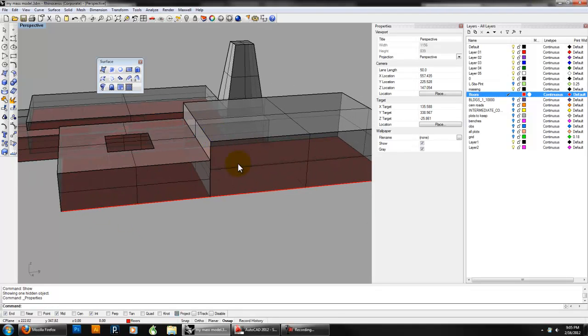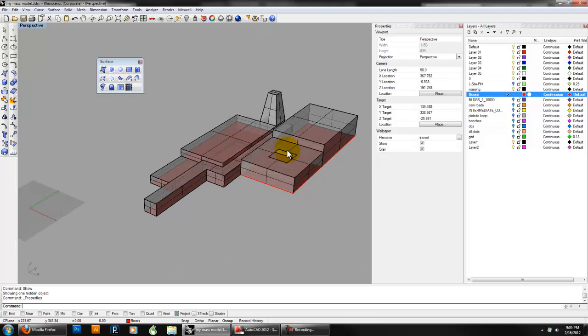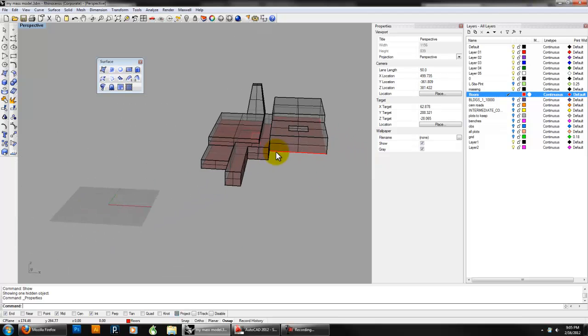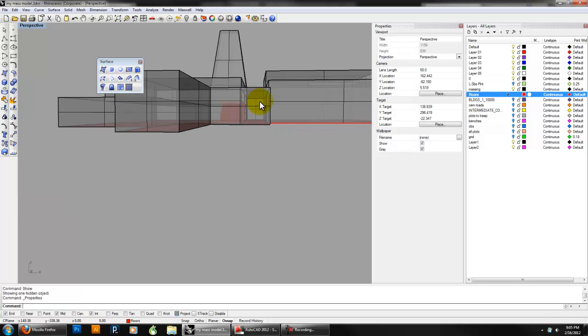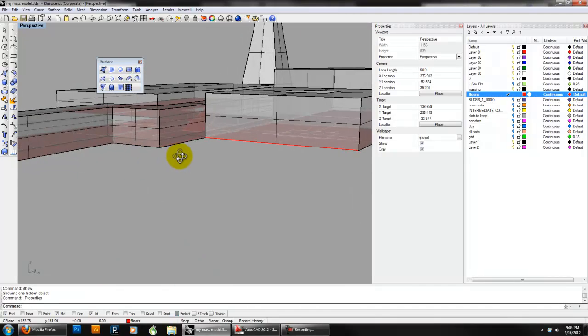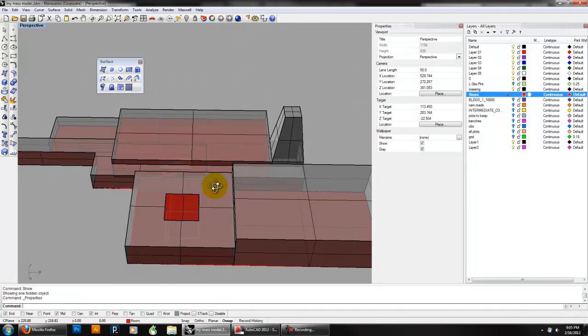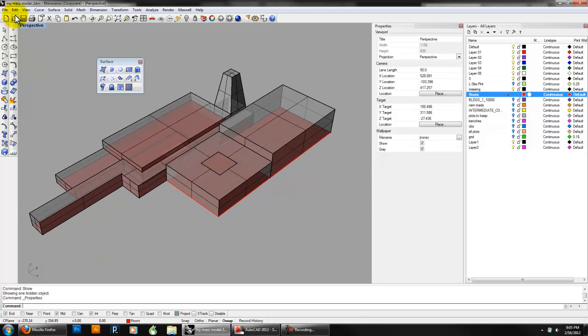And again, this is rough. I mean, just simple cubes and things, but it's actually starting me to think about the way the circulation works. Is it a high space? Is it a low space? How do these things join together? How do my floors work? So this is the kind of thing that you'd want to do at this point, just to study your design. I'm going to go ahead and save this too. You really want to be saving often.